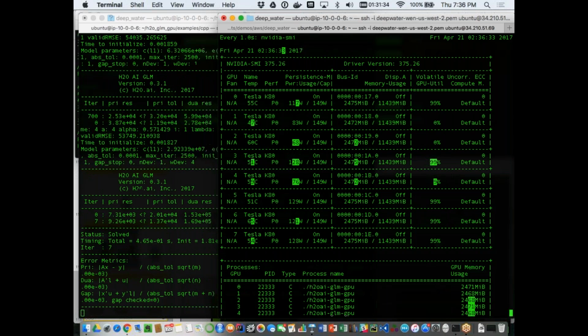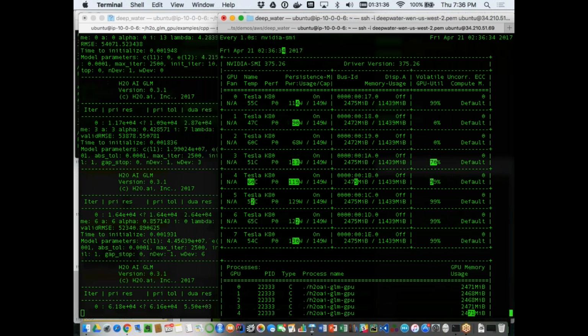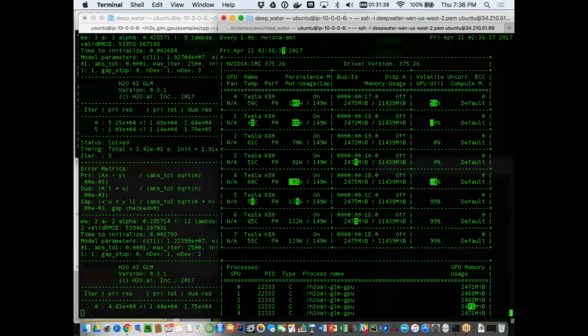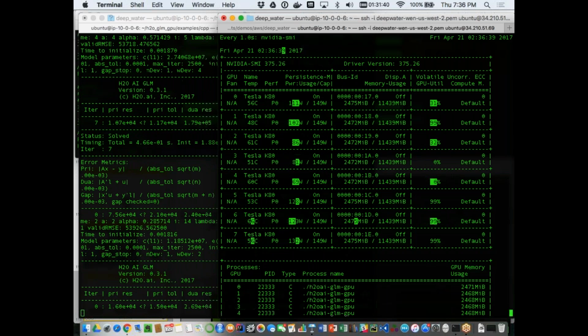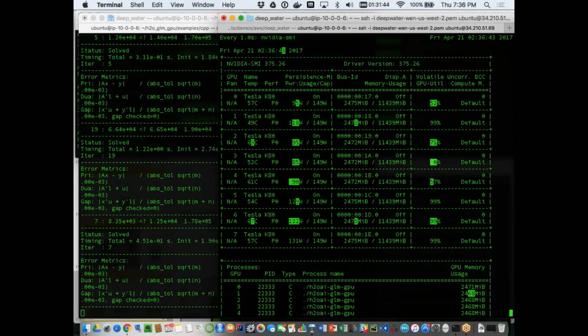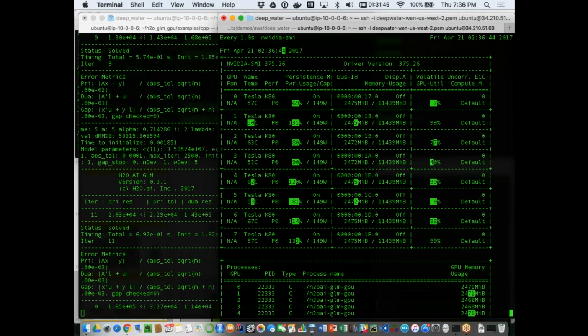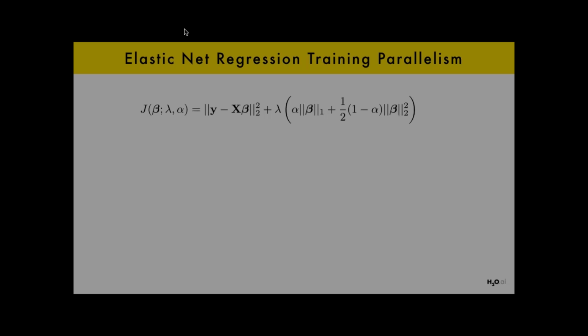So anyways, that's the idea, and this thing is just going. It's basically solving that penalized regression that I showed you on 8 GPUs, each one getting a different alpha, and then I'm doing a search on the lambdas. So 3 algorithms, 3 use cases, and then I'm going to wrap up.